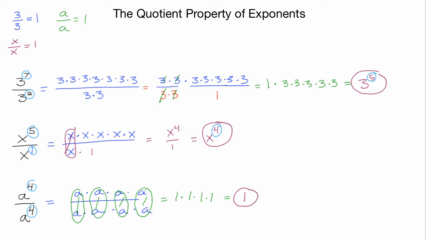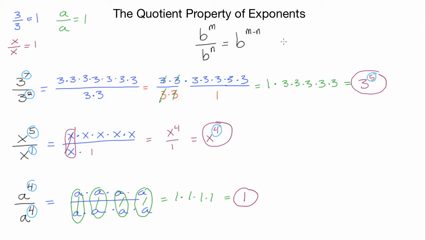The pattern, when I'm dividing the same base but with different exponents: if I have a base b to some exponent m, where b represents any number and m represents any exponent, and I divide it by the same base with a different exponent n, the pattern is that my exponents subtract, because things are canceling each other out. There's certain numbers that divide out, and so I'm left with less of an exponent. So I can rewrite that as b to the m minus n power.